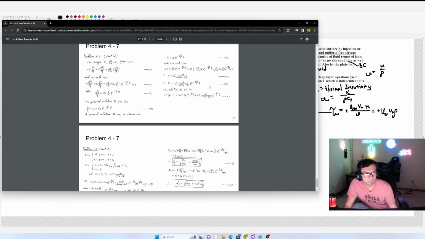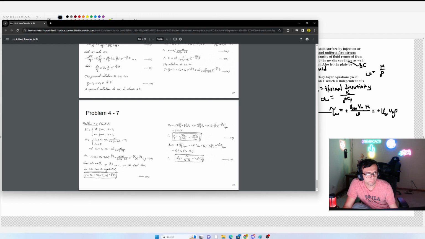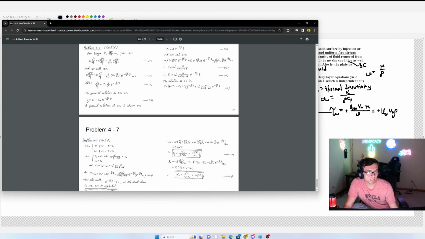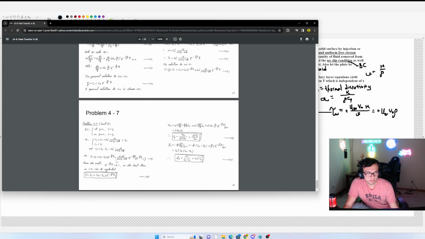I'm also gonna ask him for more information on how this can be neglected and how C4 was able to get canceled out there, what needs to be done. Because it did not have this value. It has alpha as the denominator. Because if you multiply C4 there, it should have that. Like if you go here, it says C4 times this. C4 equals this. Yet, the denominator is not alpha here. It's viscosity for some reason.